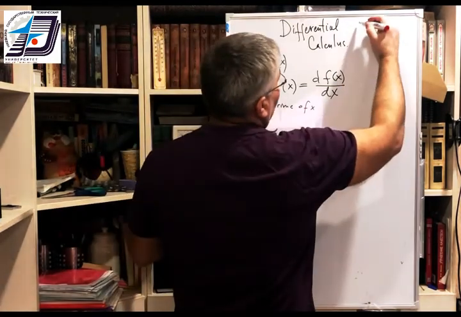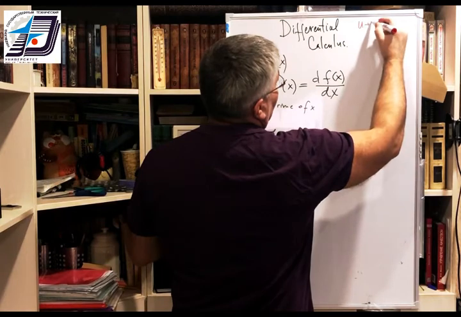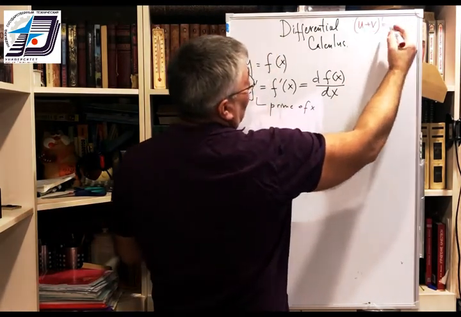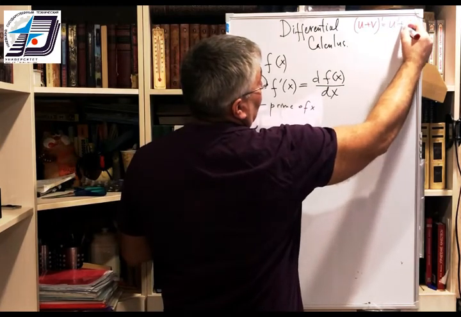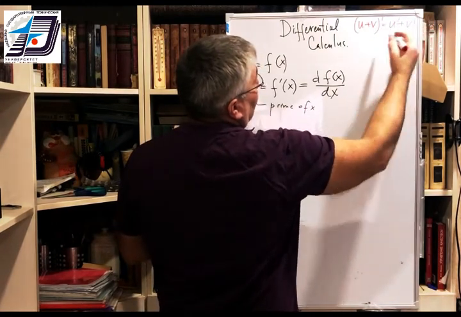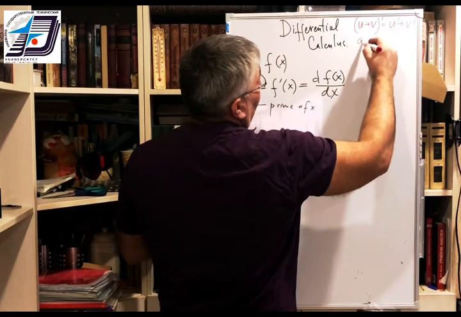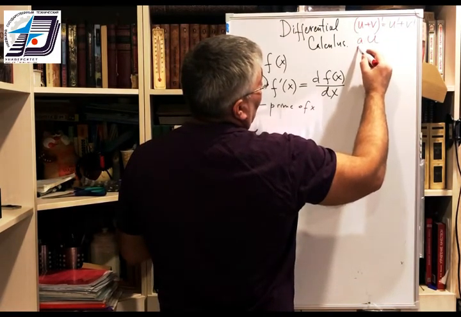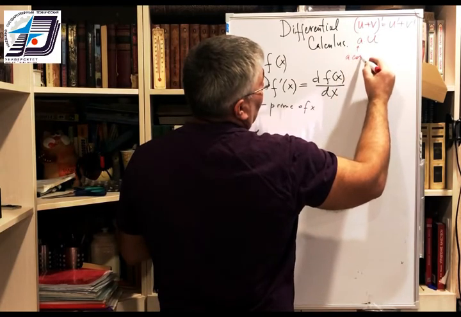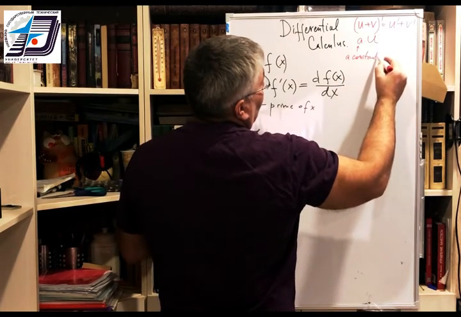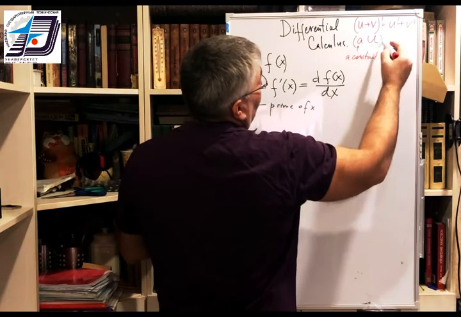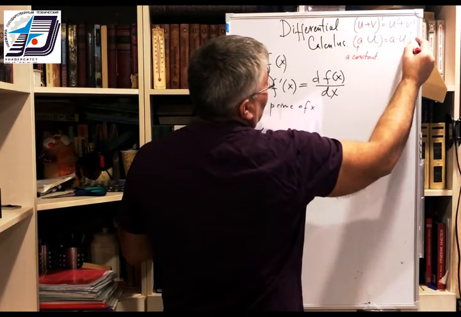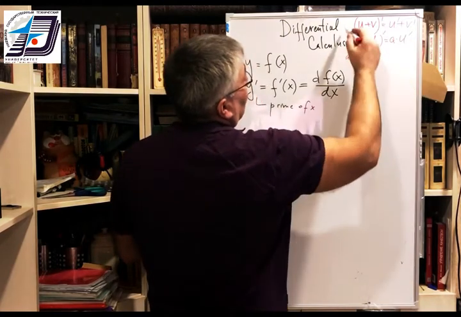So if you have addition of two functions, the derivative of the addition is the addition of the derivatives. So you can calculate them separately. If you have multiplication by a number, a is a number, a constant here, I can take a out of the differentiation and differentiate only the function itself.